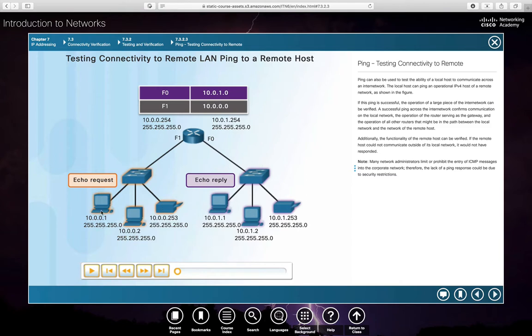In this case, 10.0.0.1 is going to send a packet. Let's see where it's going to send it. So it sends it to something off the network. It goes through the router and then goes to, in this case, 10.0.1.1. It sends an ICMP echo reply back, and from information in that packet, it can get timing information, and since it got the packet back, it knows that the packet traversed the local network, the remote network, made it to the destination host, and then came all the way back.